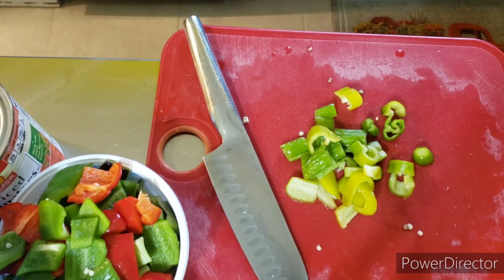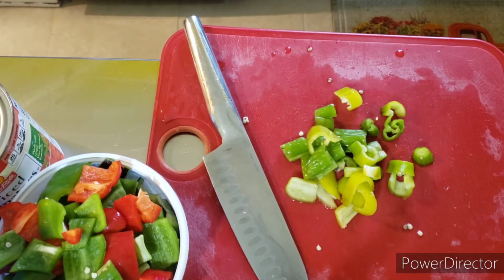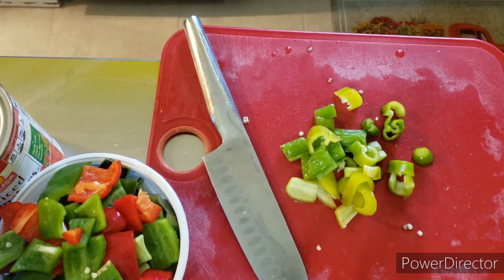Okay, the only thing that you missed is I started to drain off a little bit of the liquid, the grease coming out of the ground meat, because I didn't want all that. I also diced up the habanero and some banana peppers that I still have in a bowl fresh in my fridge.